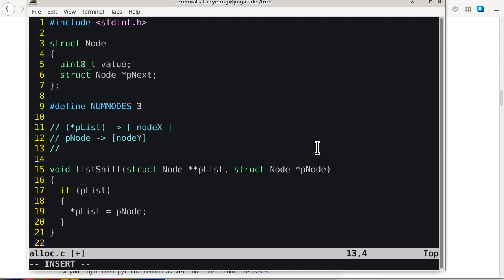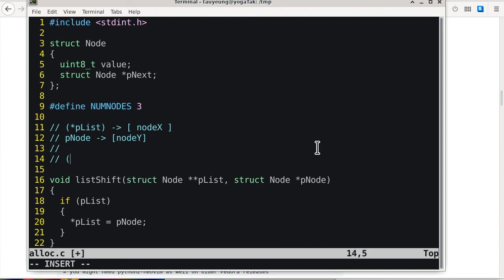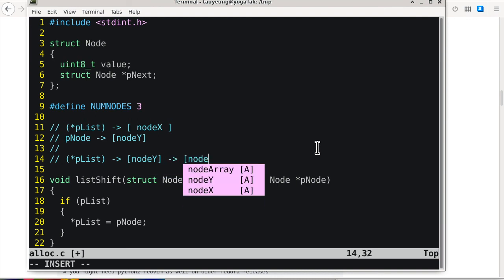After the operation happens, this is what we want it to end up as. We want star plist to point to the new node, which is currently pointed to by p node. So we want this to be node y, but we want node y itself to point to the node that was already in the list to begin with, which is node x.